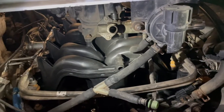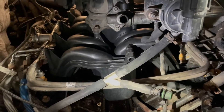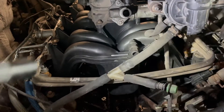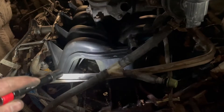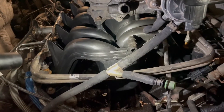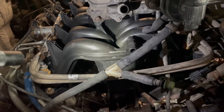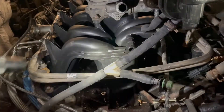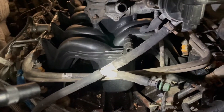Fast-forwarding a little bit — now comes the best part: figuring out where all the hoses went again. With not a lot of room in here I slid the intake manifold in by myself, which was a lot of fun. I didn't want to take the fuel rails off because I was worried about the O-ring placement, so I put the coil packs in, set the manifold over them, and finessed the entire thing into place. We're going to wrap this up, get her started, and take her for a test drive.